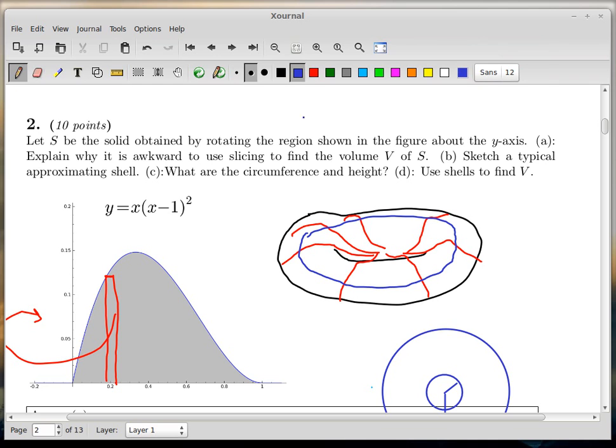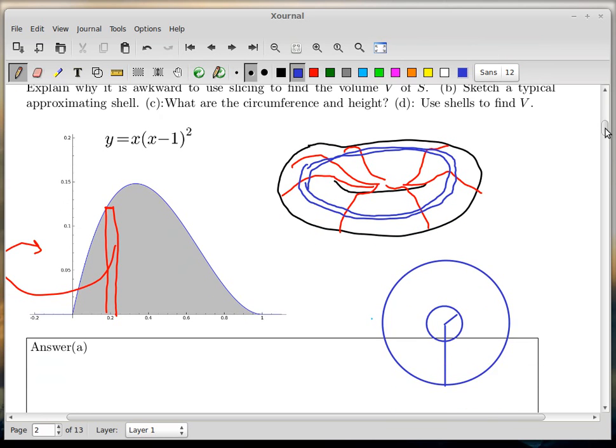This is going to end up being really terrible because of my palsied handwriting. But we're taking a little thin shell in here. So what we're going to do is figure out the volume of that thing, and then add all those up using an integral. The way this is going to work is that the width of the thing is going to be delta x, and you can see that the height of the thing is just a function, right? So this is f of x.